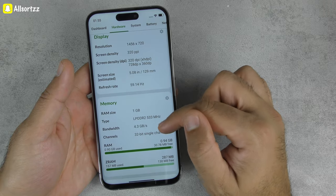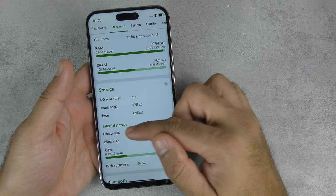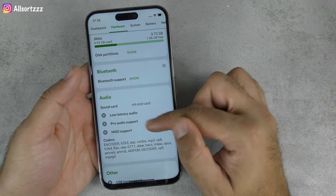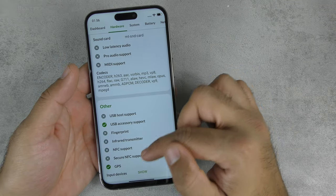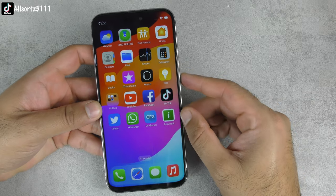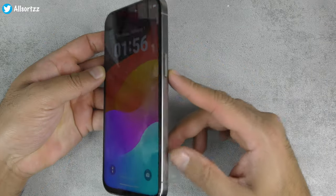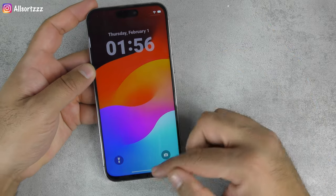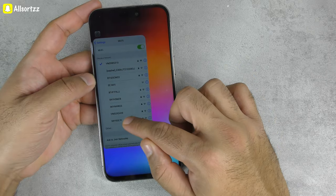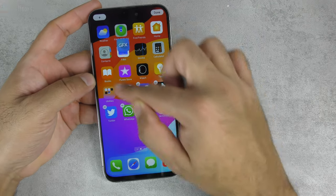Device Check also reveals: 1 GB of actual RAM, storage around 4 GB, no low-latency audio, no fingerprint sensor. So the hardware is very weak — MediaTek MT6580 GPU, 1540x720 display. The only thing that looks good is the exterior; the internals are a total failure. They have mimicked the iOS app-switching interface, and you can rearrange apps by holding — though it's a bit slow.